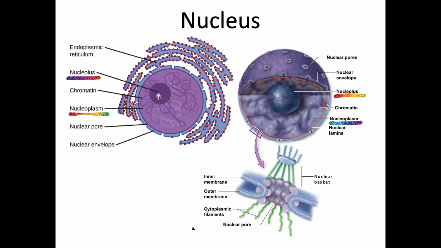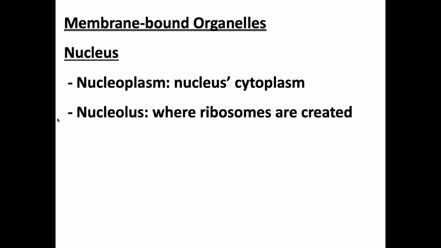The other thing, which kind of looks like the pupil of an eyeball inside of this structure, is called the nucleolus. Again, very carefully, it's spelled differently, not the nucleus. This is the nucleolus. This is where ribosomes are created. We talked about ribosomes last time, earlier in this chapter. Ribosomes were things that all cells, prokaryote and eukaryote, possess. This is where they are constructed, within the nucleolus. So the nucleoplasm is the nucleus's cytoplasm, and the nucleolus is where ribosomes are created.